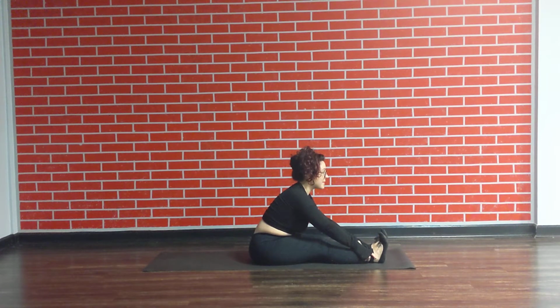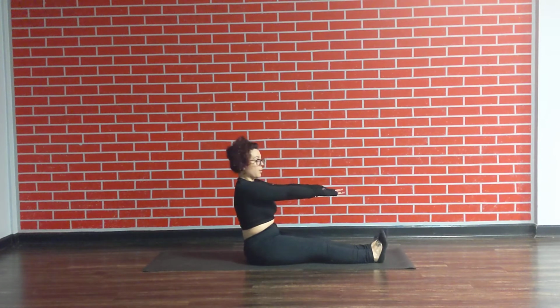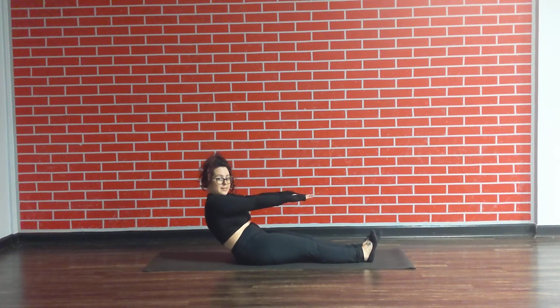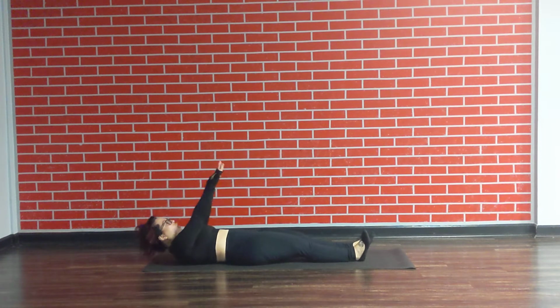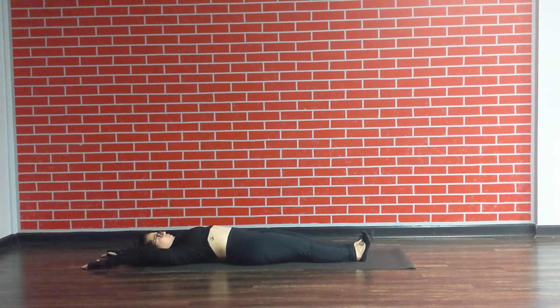And then we're going to practice a few Pilates roll ups. So the arms come out in front of you and we're going to roll down all the way, slow as you can, to your mat. Arms stay up to the ceiling. Don't take them back behind you because that makes you arch your back, right? So hold the belly in, lower back is down, arms up to the ceiling.